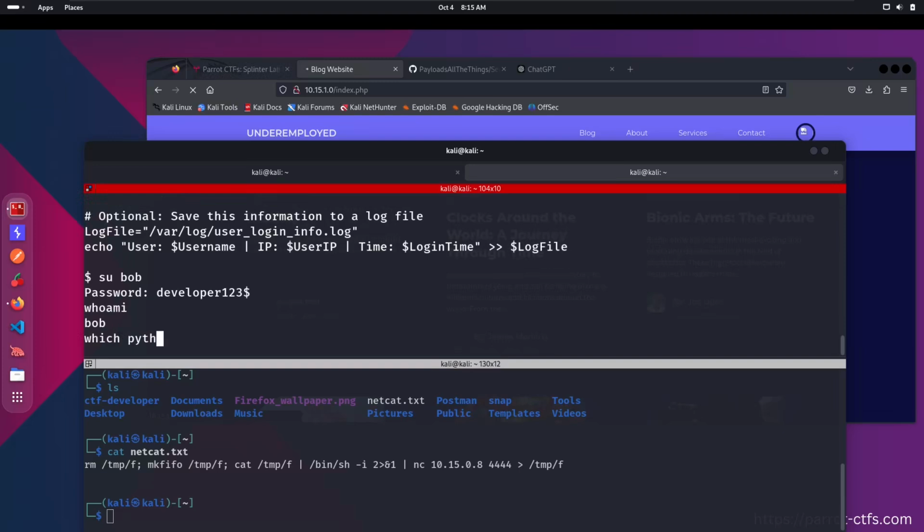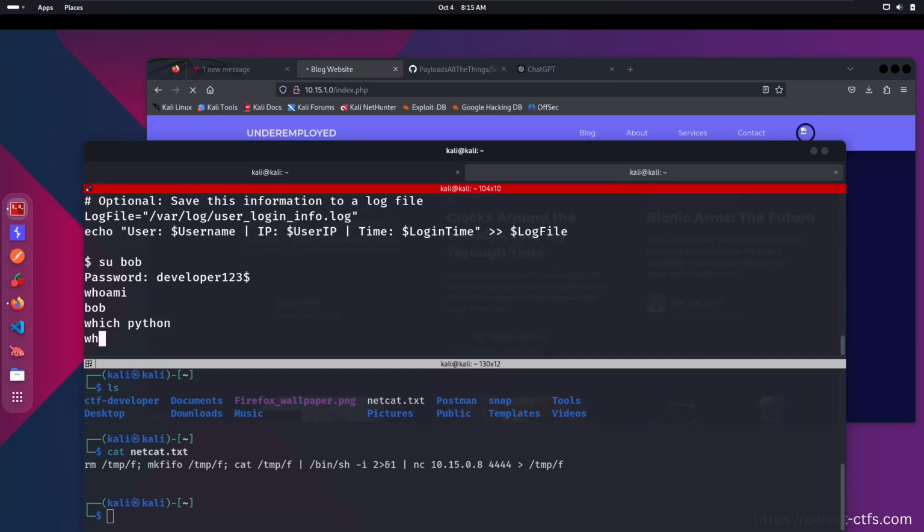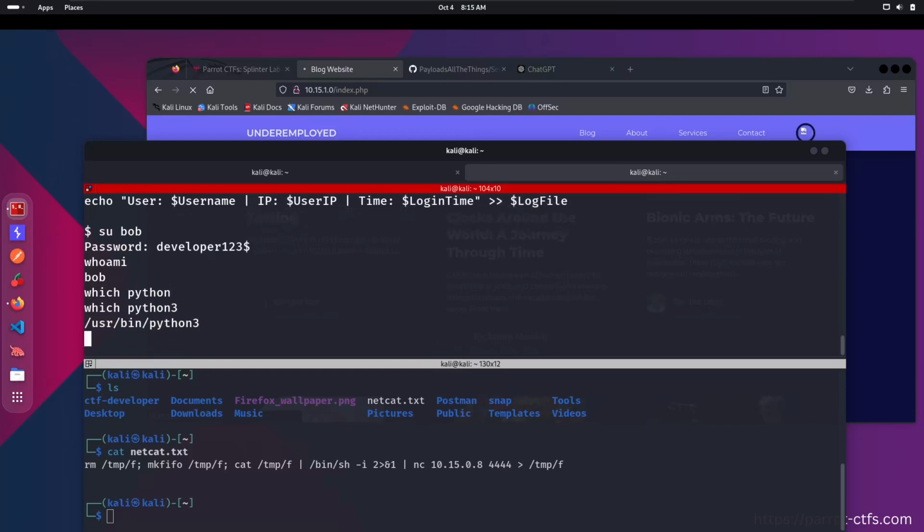Can we see where Python is? which python3. Alright, cool. So we'll do python3 -c 'import pty; pty.spawn("/bin/bash")'.